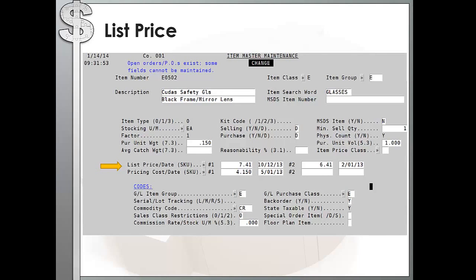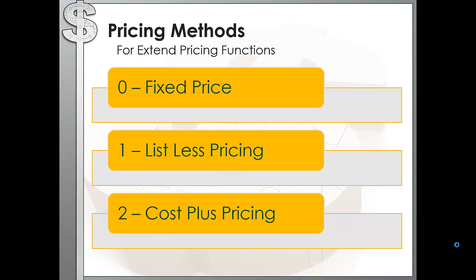And finally, if none of those apply, we will go ahead and offer list price. So moving beyond the hierarchy that we've discussed, let's talk about some of the pricing functions and the features. I've mentioned pricing methods several times in this presentation, so it deserves a little more explanation. It's definitely not a complicated topic here.